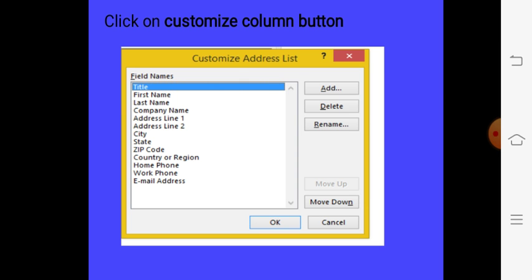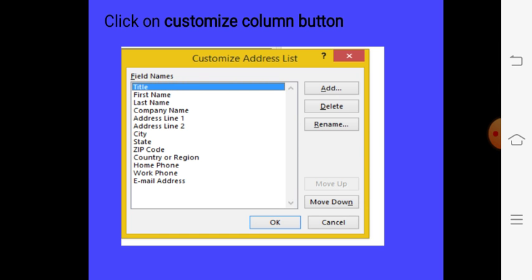Now as we click on the customize column button to customize the address list for our document, we get the customize address list dialog box. In this dialog box, the add button is used to add a new column from our side. Suppose from the given list, if we don't want these columns and we want some new columns, we use the add button.